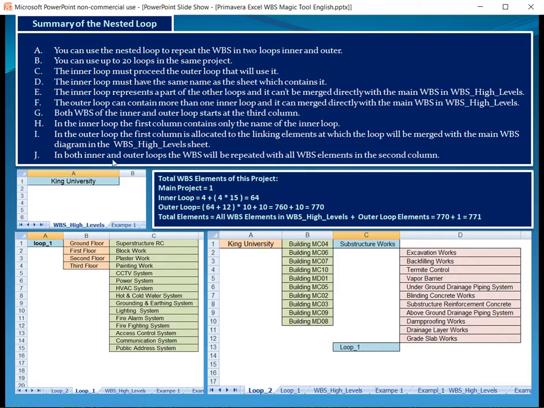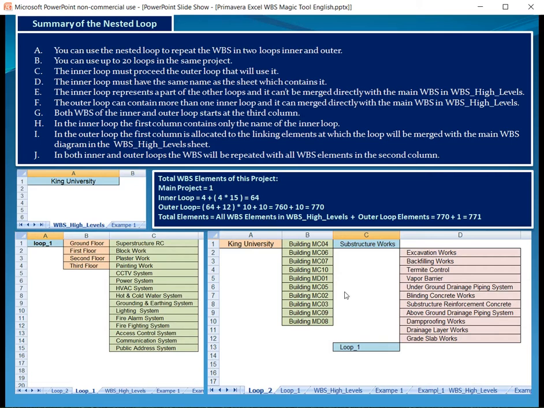In both inner and outer loops, the WBS will be repeated with all WBS elements in the second column. This WBS in the inner loop will be repeated with all of these items, and this WBS in the outer loop will be repeated with all of these elements in the outer loop.